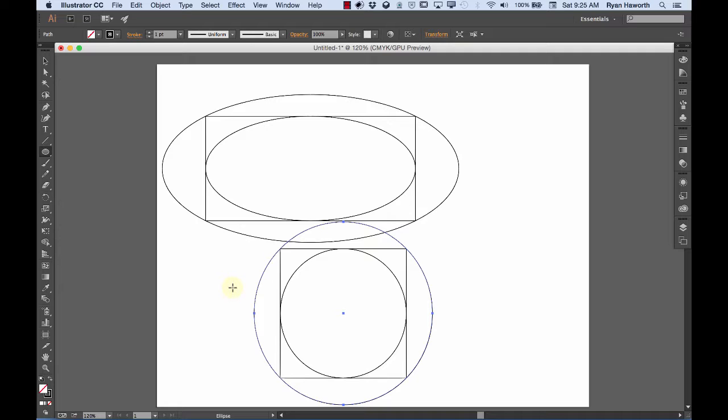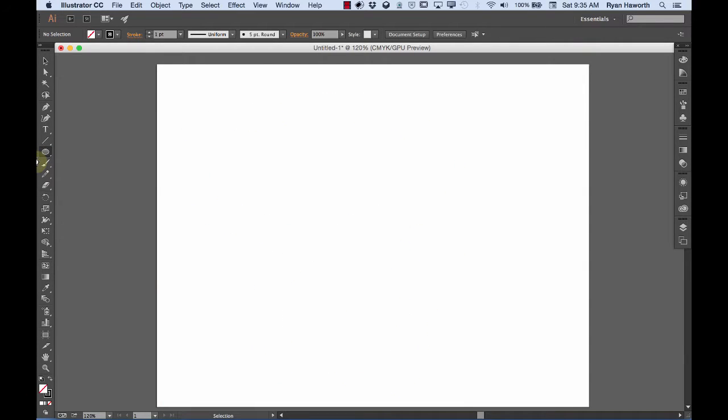And the next tool we will talk about is the Polygon Tool. Working with the Polygon Tool is going to be somewhat similar to both the Ellipse Tool and the Rectangle Tool. I'm going to clear my screen with Control A on a PC, Command A on a Mac, and then hit Delete.